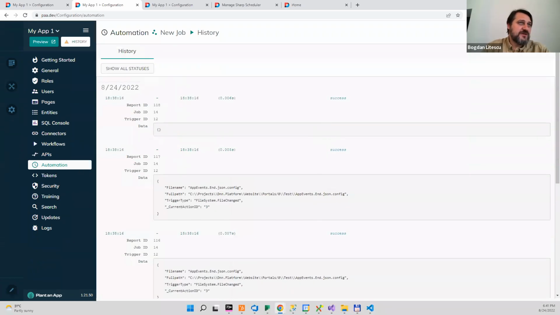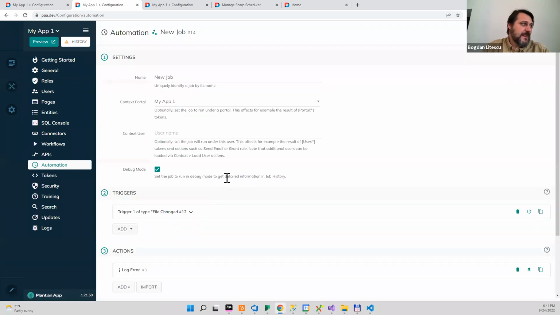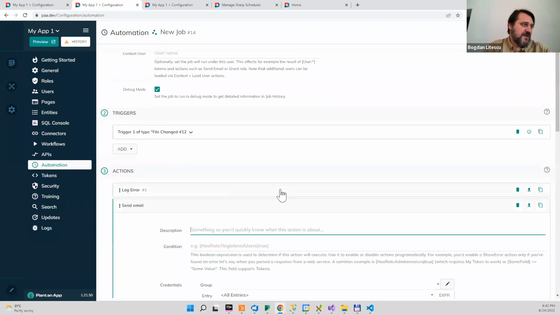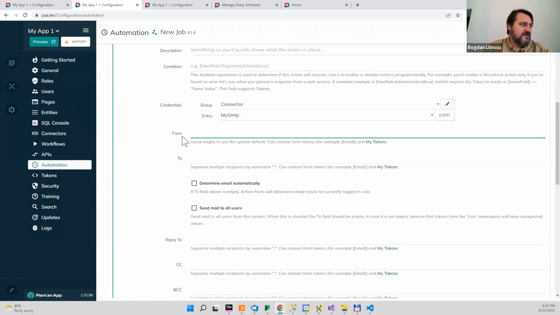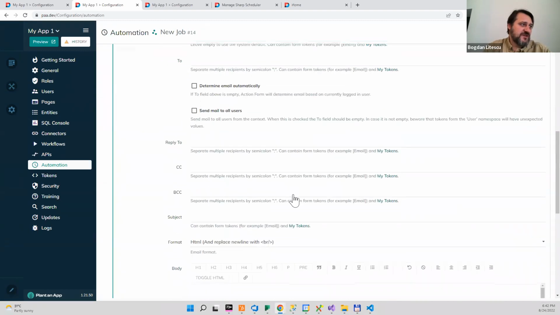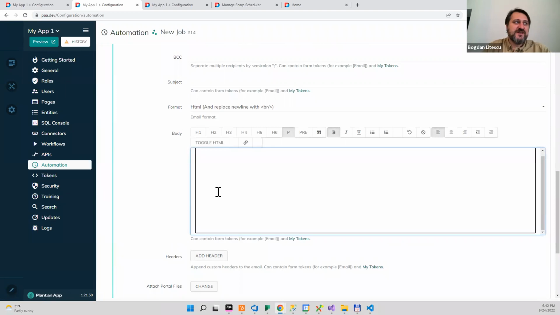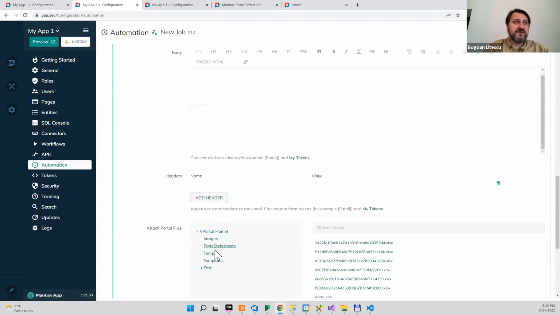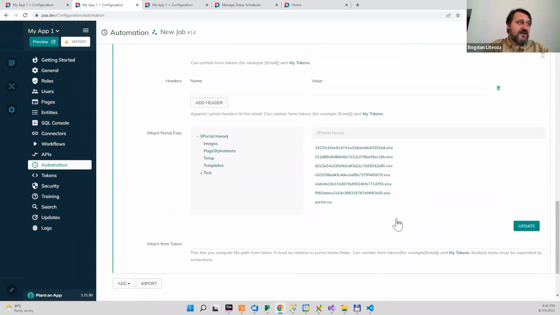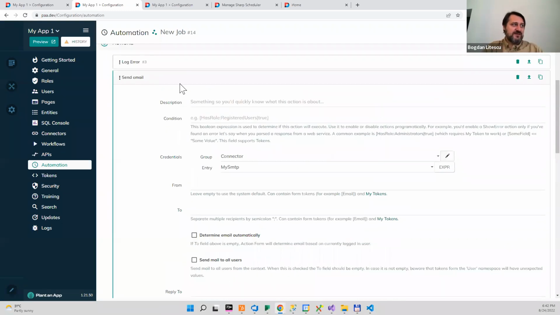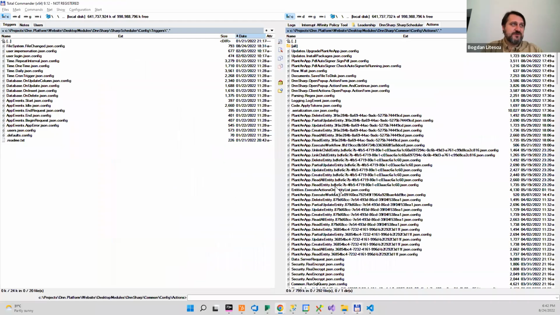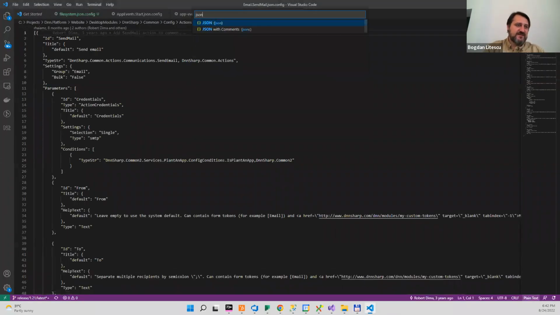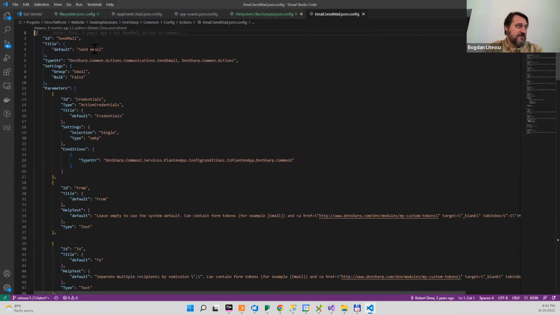So for example, going back to the automation, maybe I'm adding an action. Let's say we are using a send email action, and I'm looking here and I will say, oh, I want a parameter like this, or I want a checkbox, or something more fancy like a rich text, or I want this type of name value collection, or maybe I even want a file picker. So to find any of these, you'd go to that config file. So let's say we go to send email. Now, I'm opening this in an editor, and you'll notice it's a very similar structure.